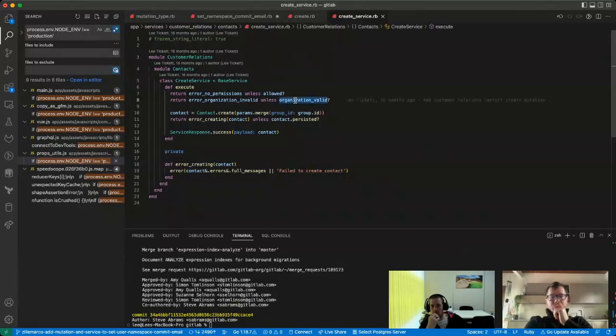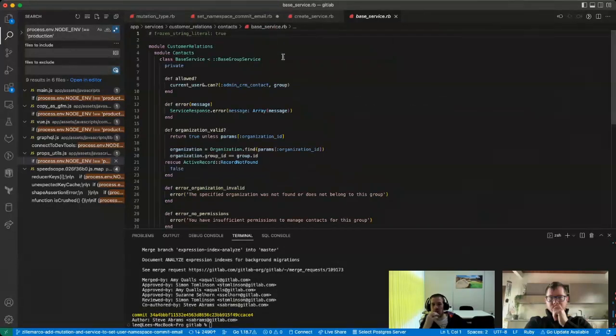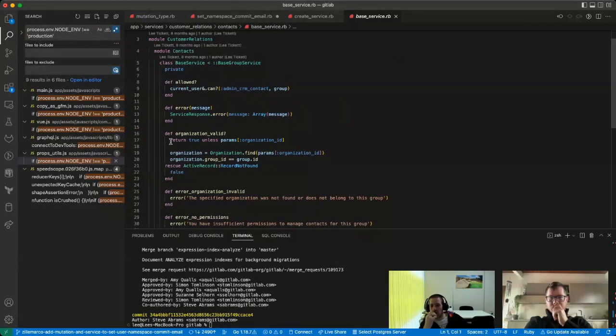Oh, no, maybe it's in the base service. We'll get there eventually. Organization. Here you go. Yeah. So we're doing a check essentially to say if you pass in an organization when you try and create a contact, we check that the organization's group matches the group where you're trying to create the contact.